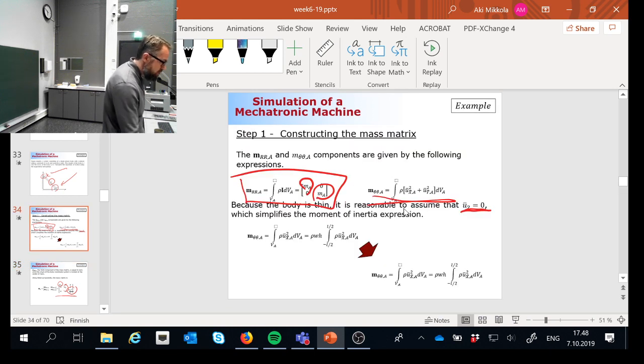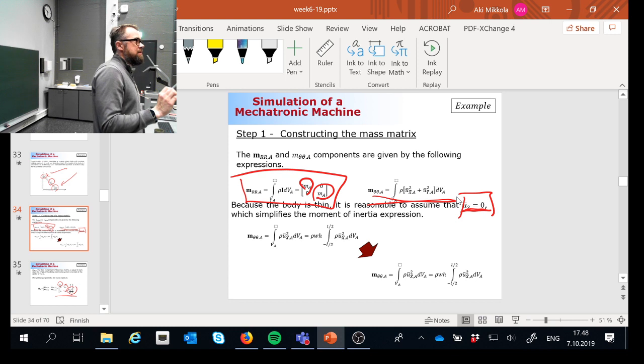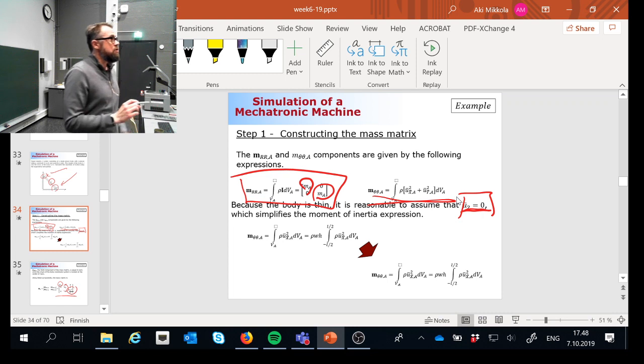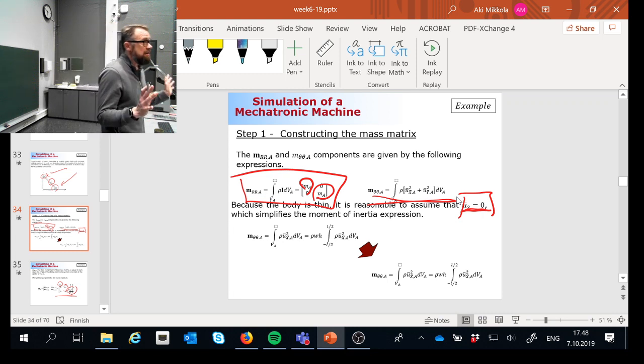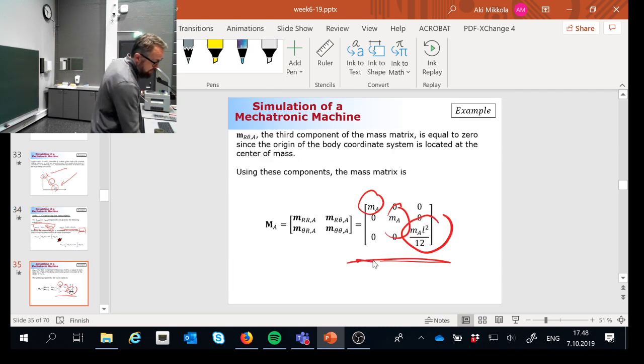I'm assuming that this is a thin body. In a thin body, of course, it's not equal to 0, but its effect is insignificant. And that's what they do also in the pre-calculated tables. So when you look at the mass moment of inertia of a beam-like body, they don't assume that the thickness is significant, because it's not significant. Okay, so that's how it appears. That's my first step.